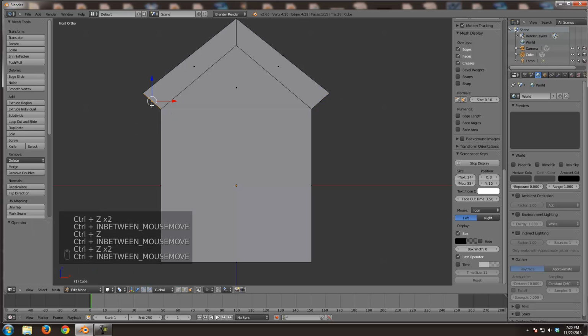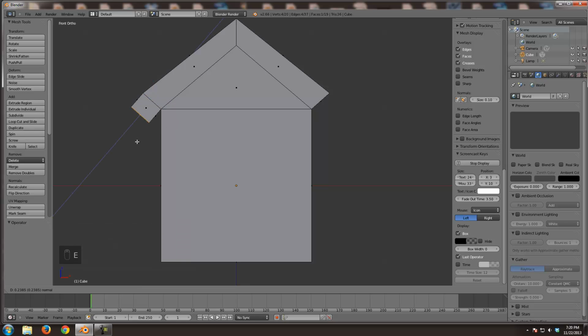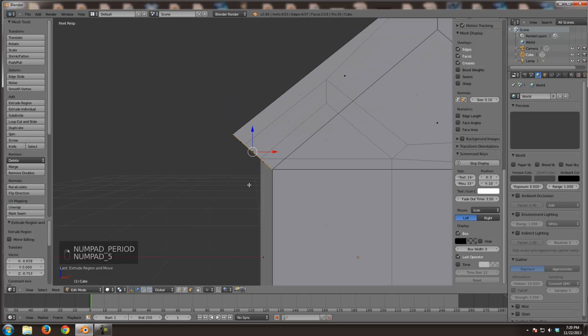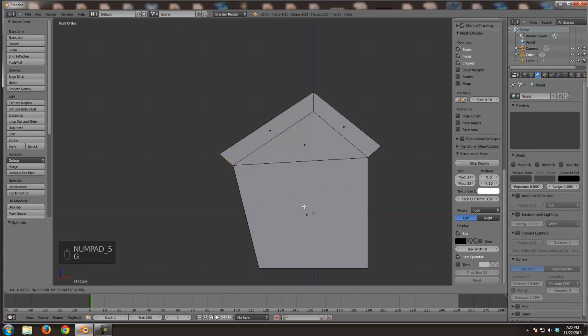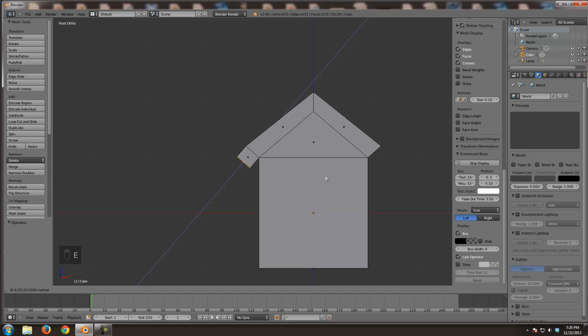You can also put in an exact value. So if I wanted to do E for extrude followed by typing like 0.25, maybe 0.35 would be a good number.